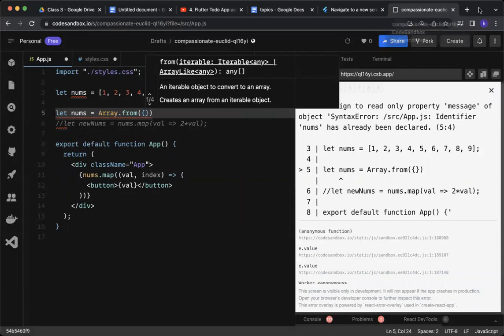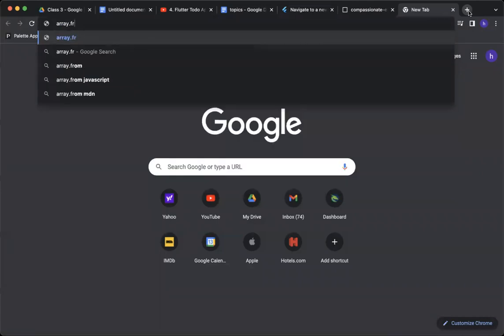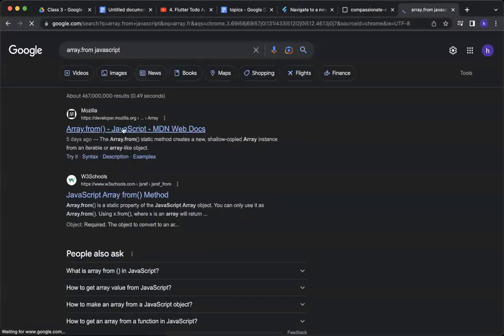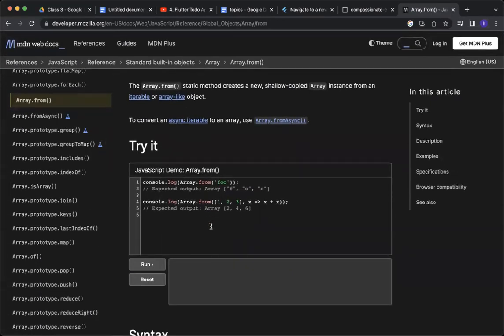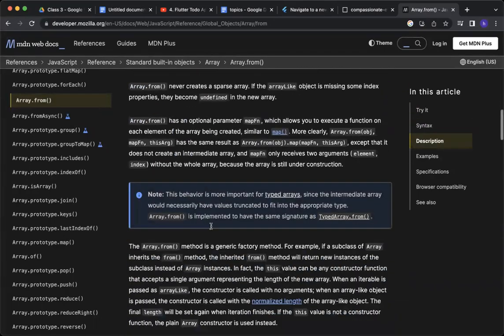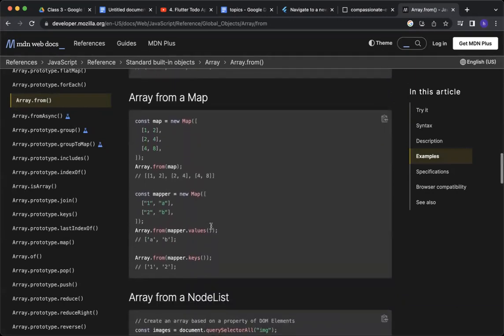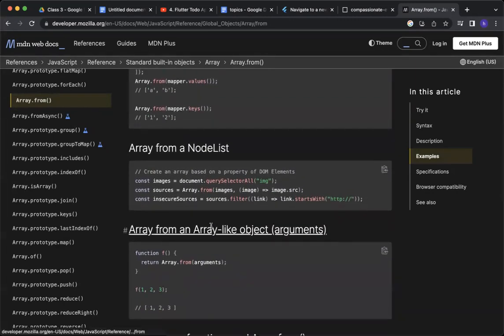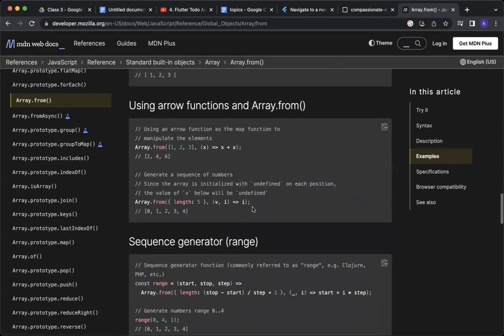Hold on, I have to check what the from is. This is the one.